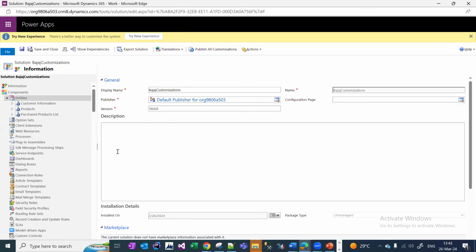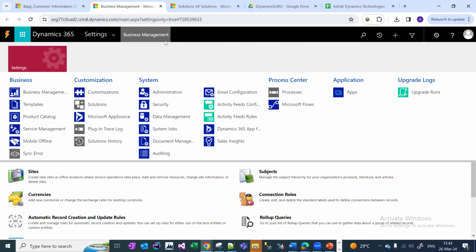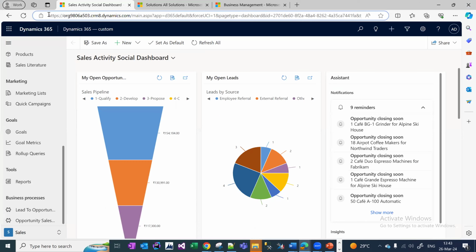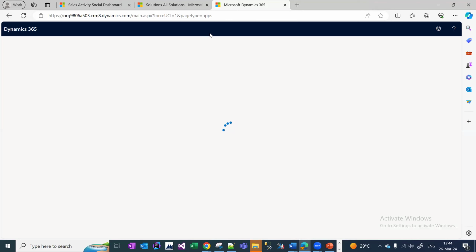So did you understand the entity creation process? Yes sir. Let me recap the steps. Once you log into the system, let me show you. Once you get the trial account, you will get some username, password, and system URL. This kind of system URL you will get. So you have to navigate to that URL, then provide your username and password. As soon as you provide them, by default, this page will be open.